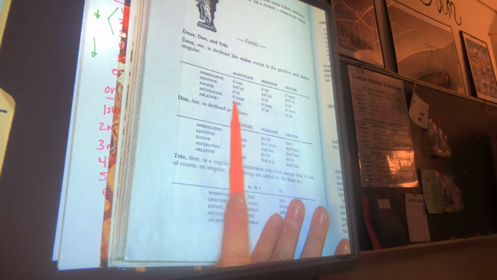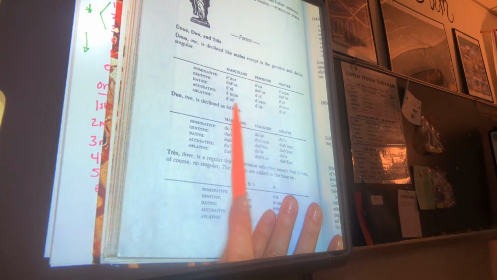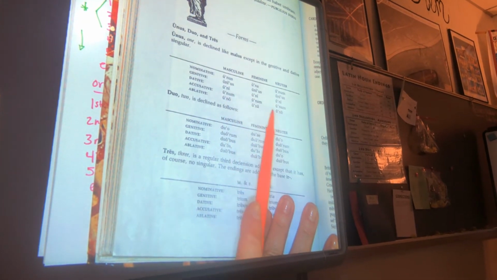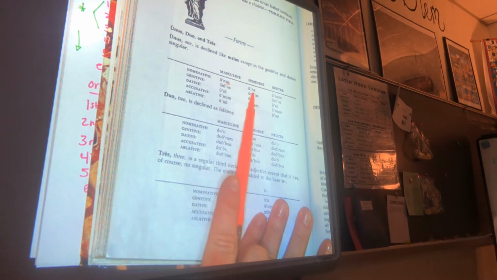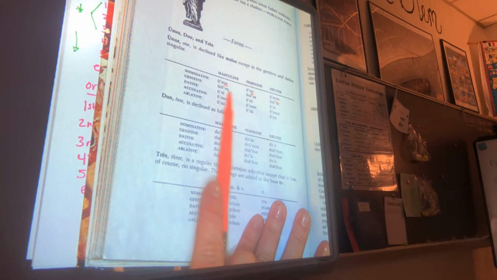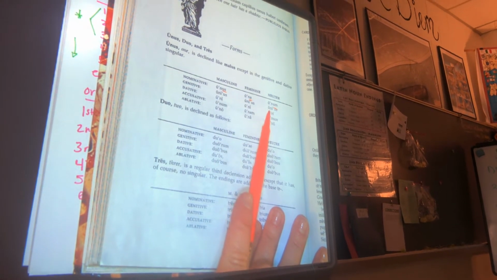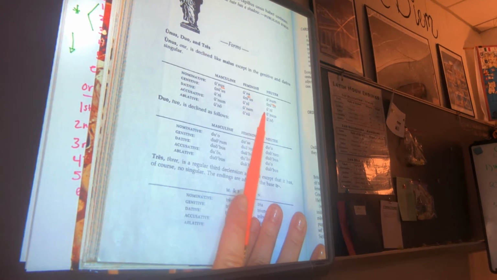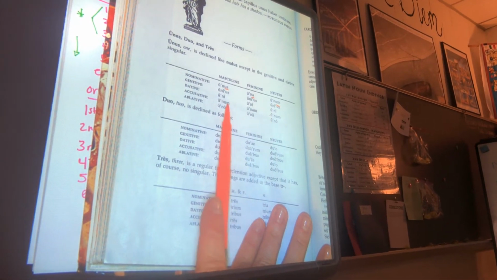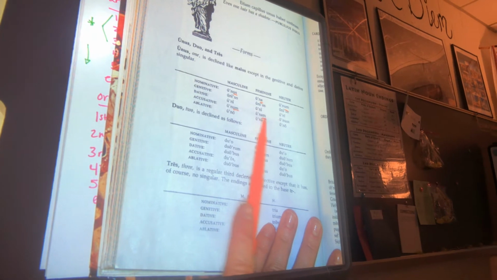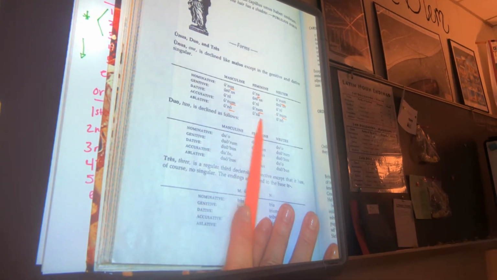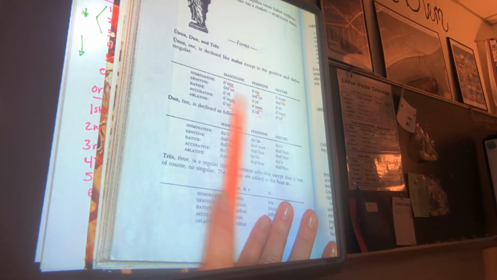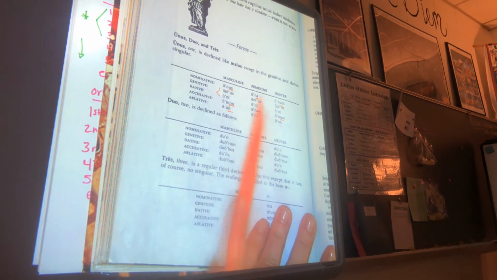And this is not necessarily normal. This does not follow any kind of pattern. Some of them do: unus, una, unum. That's right. Unius, unius, unius. That is not normal, right? Uni, uni, uni. That's not a normal dative ending. Unum, unam, unum. That's normal. That's what we're used to. Uno, una, uno. That's what we're used to. But these two in the center do not follow the normal patterns.